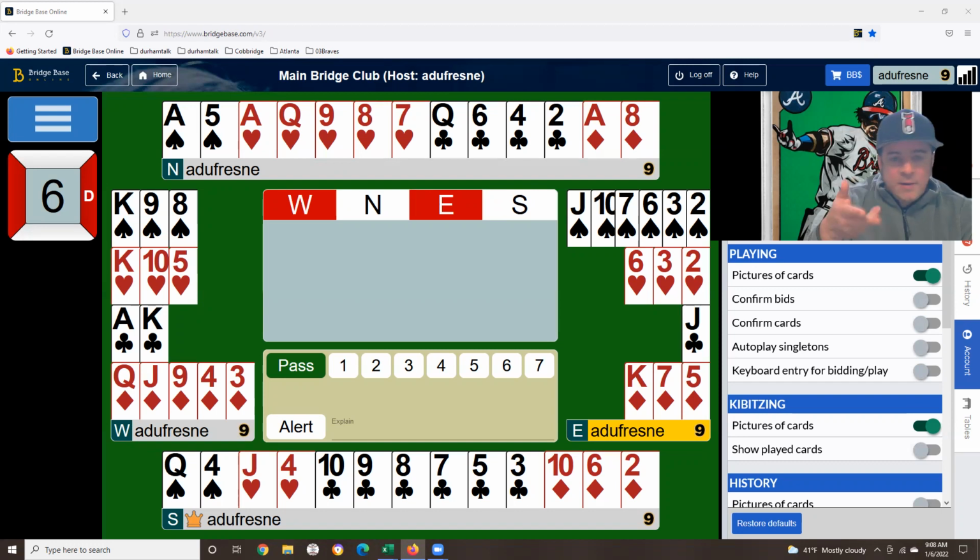Let's say they open a weak 2. It goes pass, pass. They don't necessarily have to have a fit. They could be in the throes of a misfit. Dummy could have 0 of them. So that's not necessarily a hand or an auction type that you have to get involved with if your hand just doesn't feel like it should.